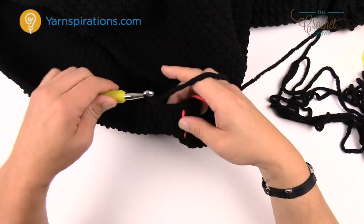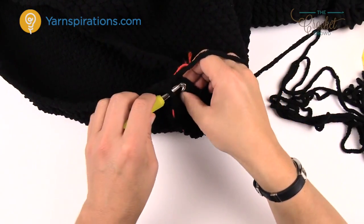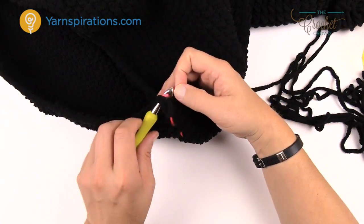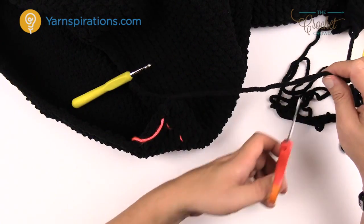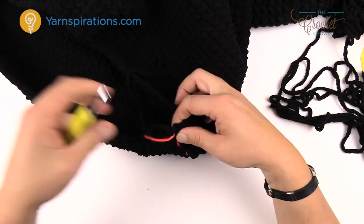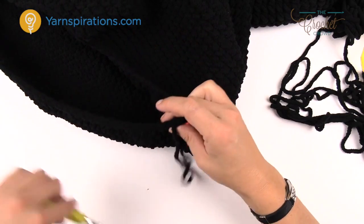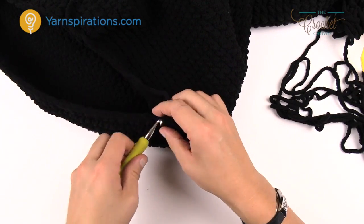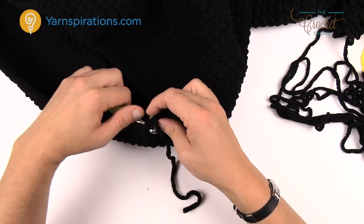Coming up to the final end — the final two will be two single crochets if you're keeping it in balance. Slip stitch to the top as usual and move your stitch marker. You're now finished with black until you come back for ring five. Trim off the yarn, pull the loop up, and weave it into the top edge. We're now moving on to the fourth ring, which is very similar to the fifth.